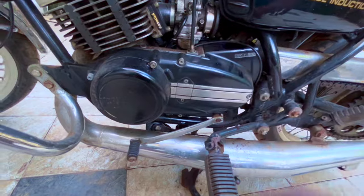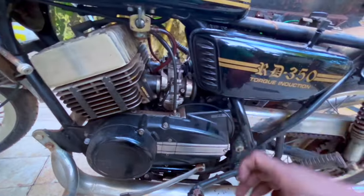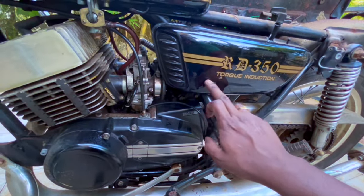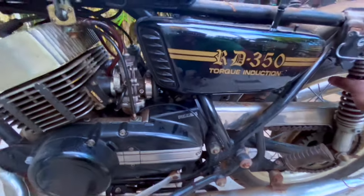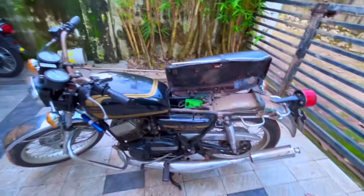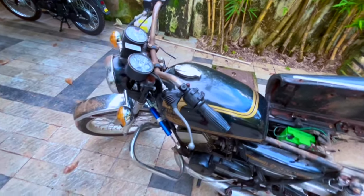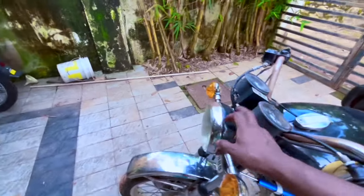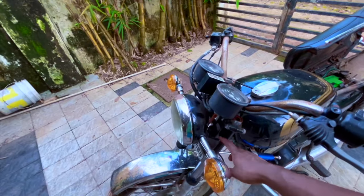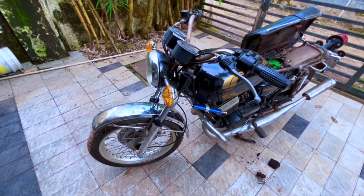Now these look like velocity stacks. Look at this, there is supposed to be a lens here. It is completely painted, so we'll have to strip the paint first to see what is the situation here. Switches, we will retain this. That side we will change it to a Shogun switch. So yeah, front headlight dome looks original, stays are okay, so we will utilize those.